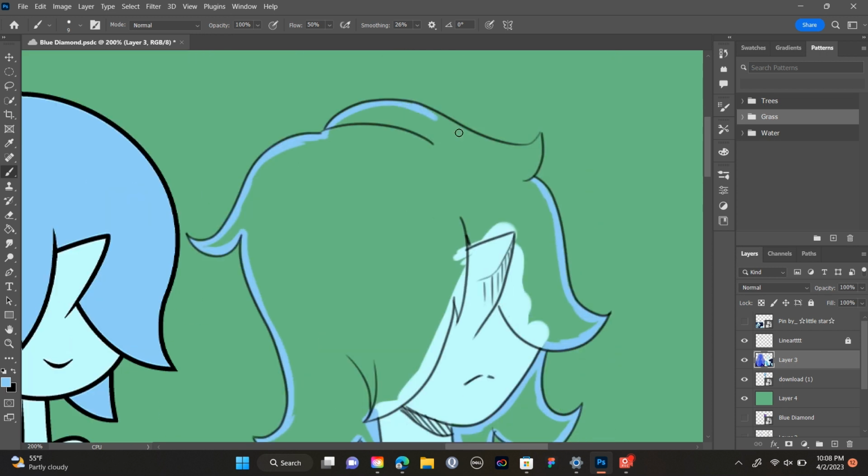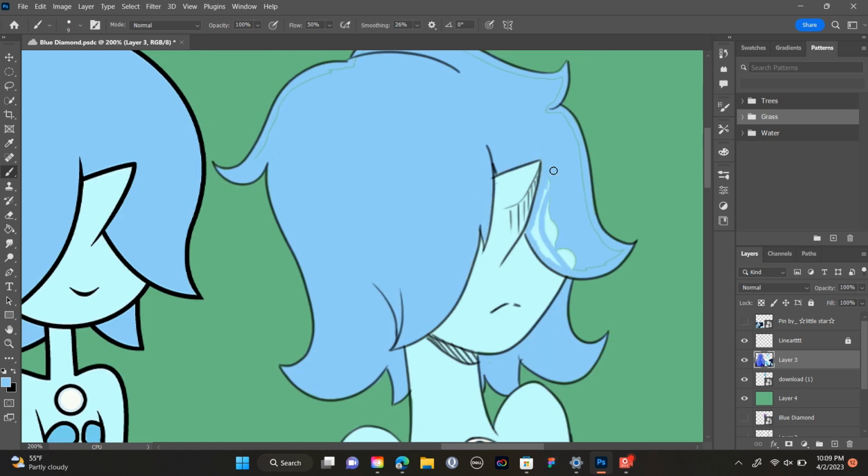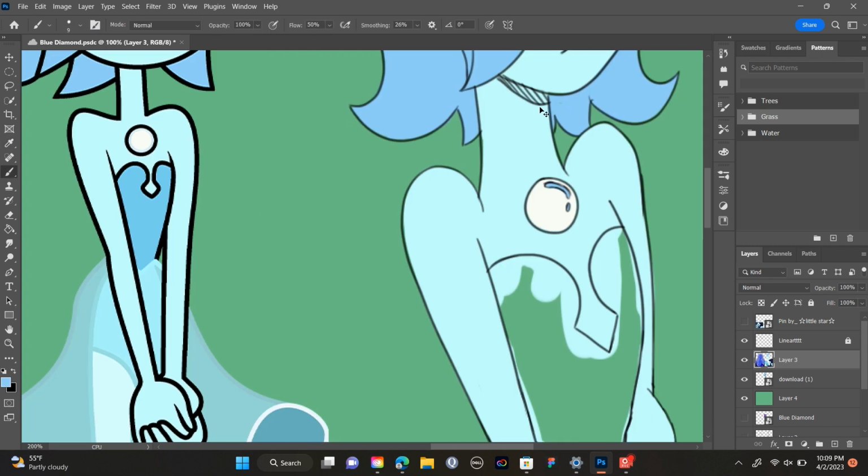But I know with the shading, it was a little bit harder to get on the dark blue. But I think I did get it at some point.